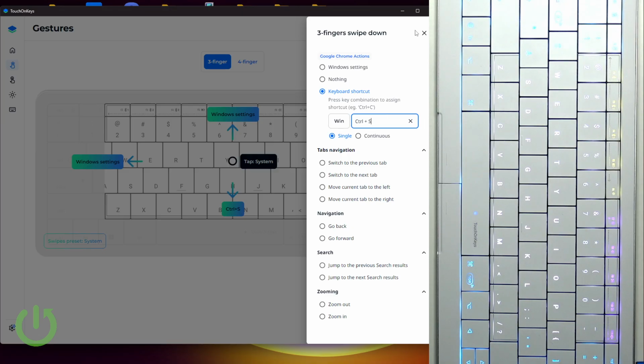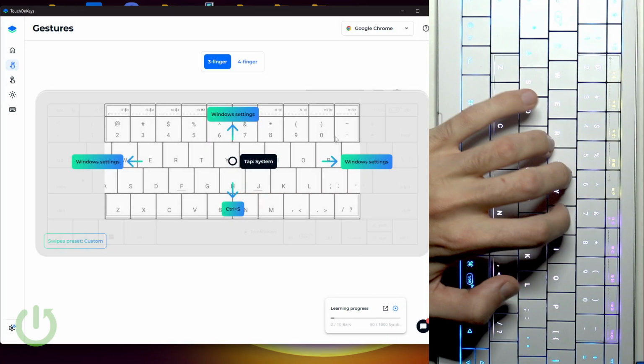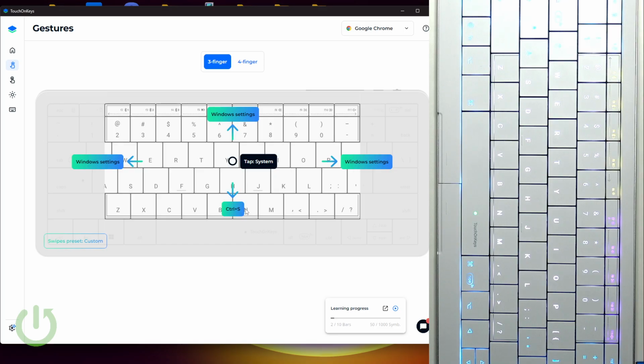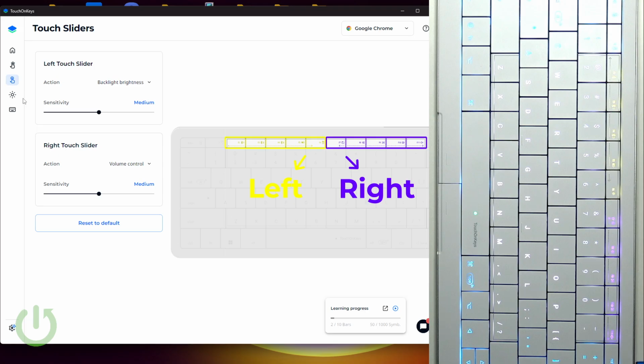So every time we swipe down with three fingers, we're going to try to play the Control S shortcut, which is very good for example, saving our work. And you can use this to fully customize it with every application you can think of. It should even support games. Those shortcuts in games are sometimes wonky, so I don't think I would actually advise you this, but yeah, you can just add as many different applications as you want, and then to those profiles you can create custom gestures that you can use later.